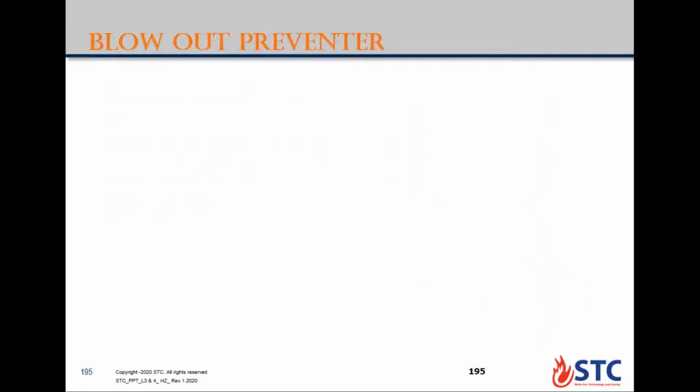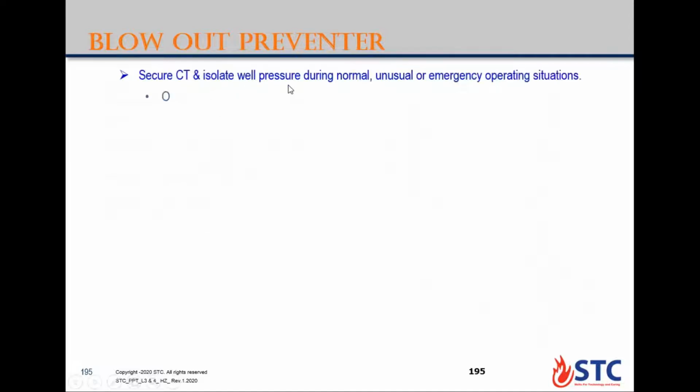Here is the secondary well control barrier, which is the blowout preventer or the BOP, which usually secures coiled tubing and isolates well pressure during normal or emergency situations. All rams hold pressure from below, from the direction of the flow as we said. So all rams should be pressure tested from below before starting operation. BOP types can be ram type or annular type. Annular preventer is a packing element. It is optional. We can use it when rigging up coil tubing below the stripper, but it is not a backup for the stripper assembly, because this one can be closed when you need to seal around different sizes of the bottom hole assembly. If you have a long bottom hole assembly, different sizes.